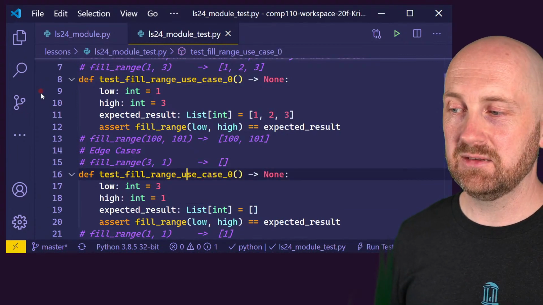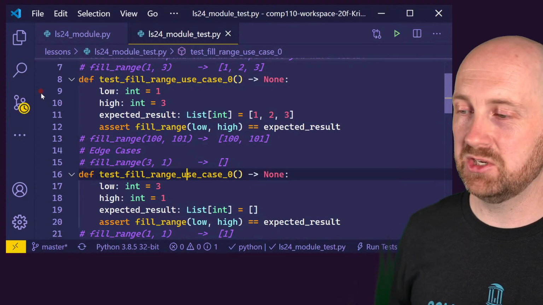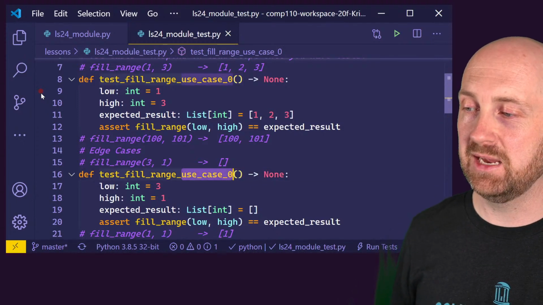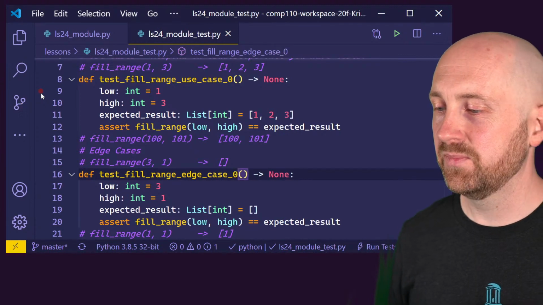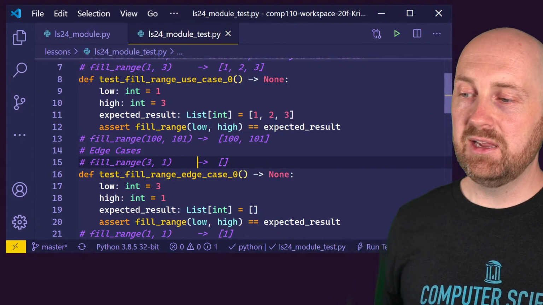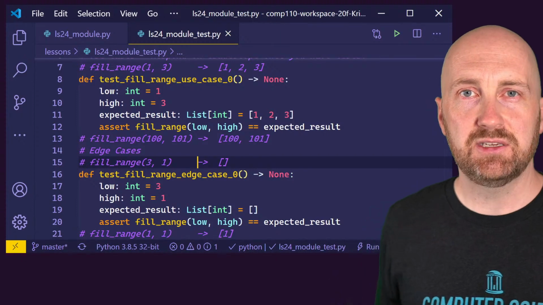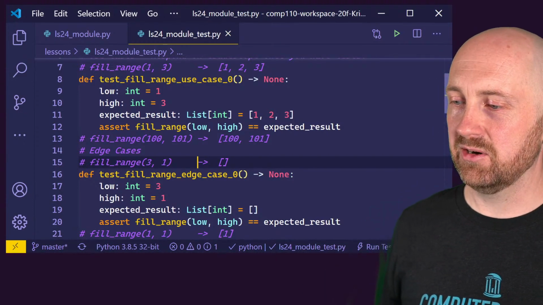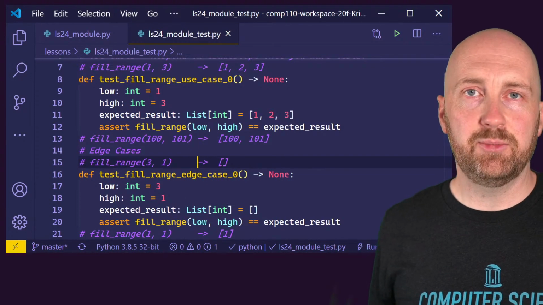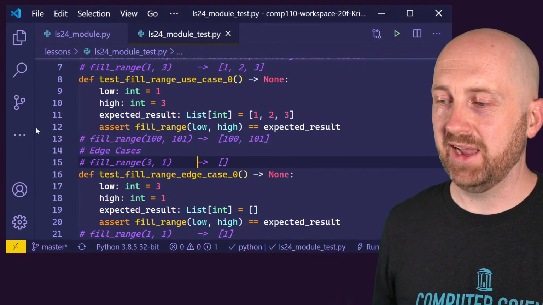It'll look like this, there's only one test when really there should be 2 if you don't actually rename your tests. So I'm going to name this edge case 0. I'm only going to have 2 test cases for the purposes of time and trying to make progress. But the idea is we add a number of test cases and what we expect back.